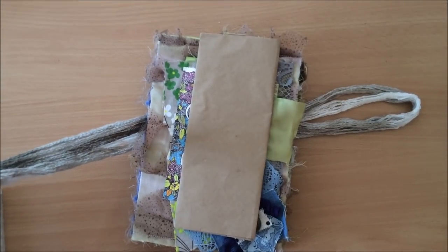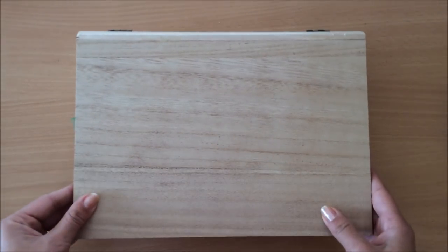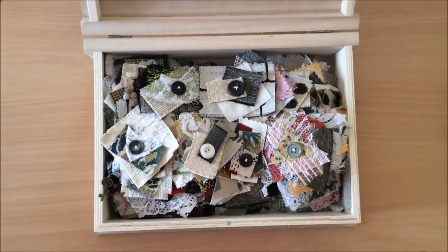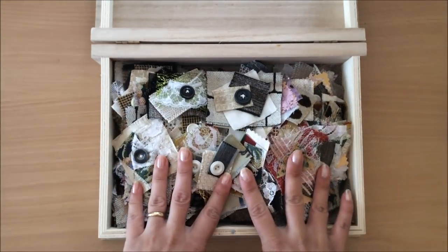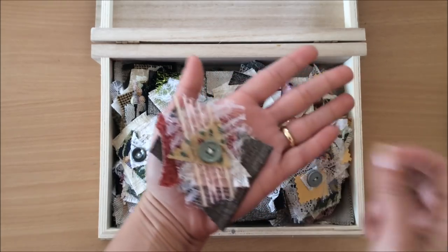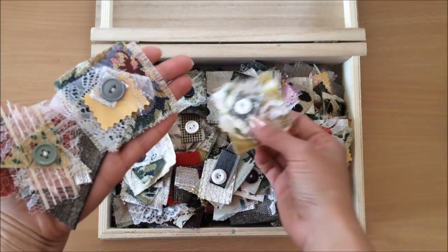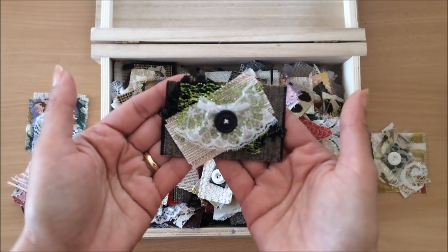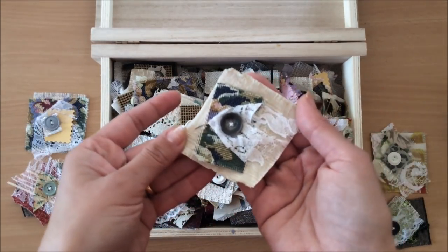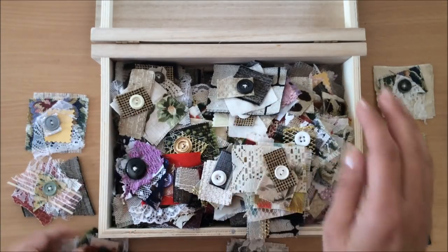When I received this I was so inspired. I had actually made these before, but with brads — I never made them with buttons. I was so inspired to go and make some to use up my fabric scrappies, and I made a whole box full of them. I would do it in front of the TV and they just look so beautiful. It's really nice to have them on hand to embellish an envelope, send with purchases, inside journals, covers, and so on. I made God knows how many — there might be a hundred in this box.